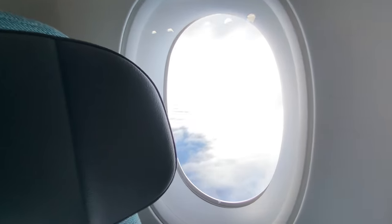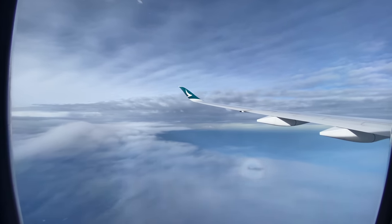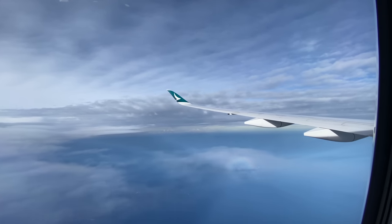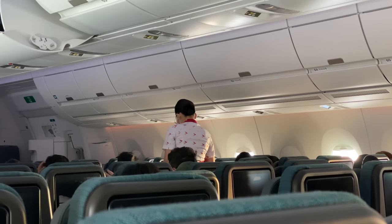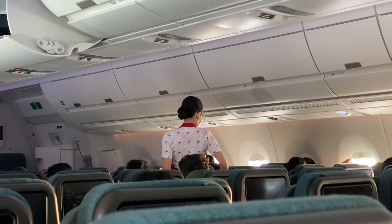We're now getting so close to Hong Kong, so let's quickly conclude this trip report with Cathay Pacific right here, right now. Our journey today started at Brisbane International. There's essentially no COVID transit requirements in Hong Kong, other than having to wear a face mask, so the check-in process was really straightforward. After that, I headed straight to immigration and security.